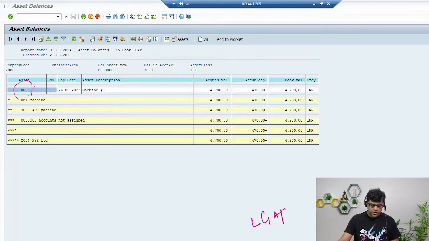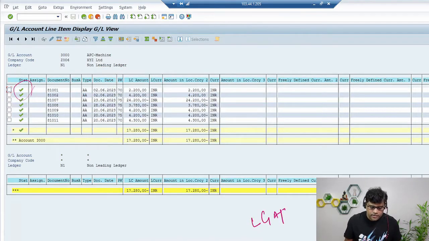But if I check my asset report, here I can't see any 4700, whereas I can see the 4200. The purchase value I can see here is 4200, and this was purchased related to one particular asset. Multiple transactions are there, maybe you are getting a little bit confused, but just take the figure 4200.